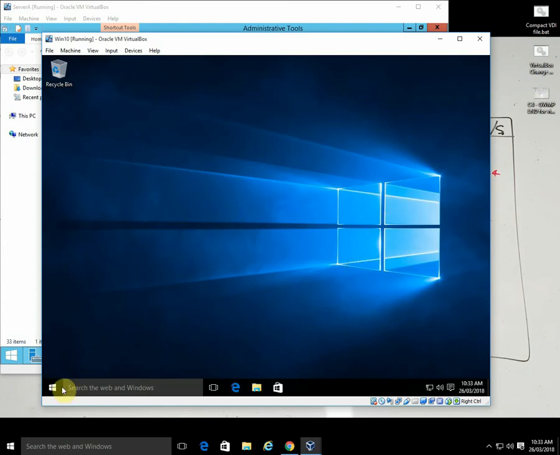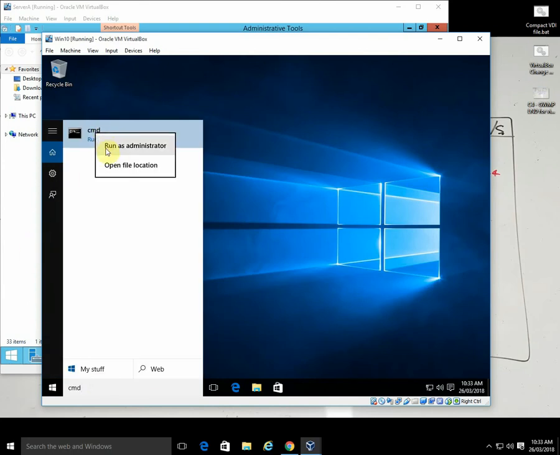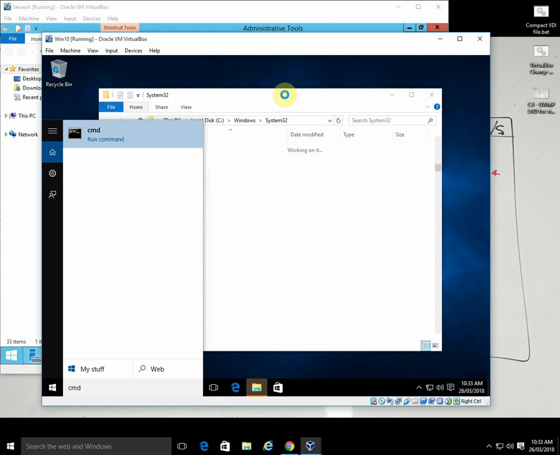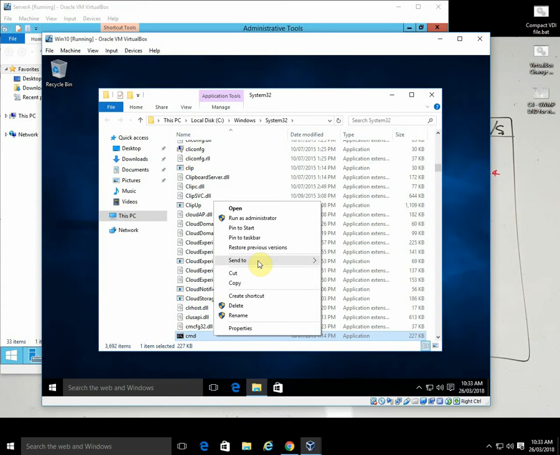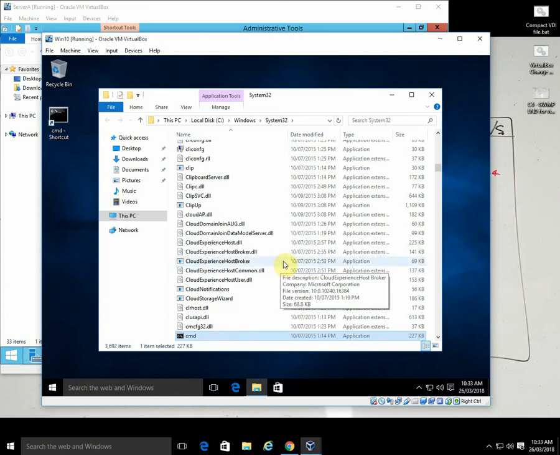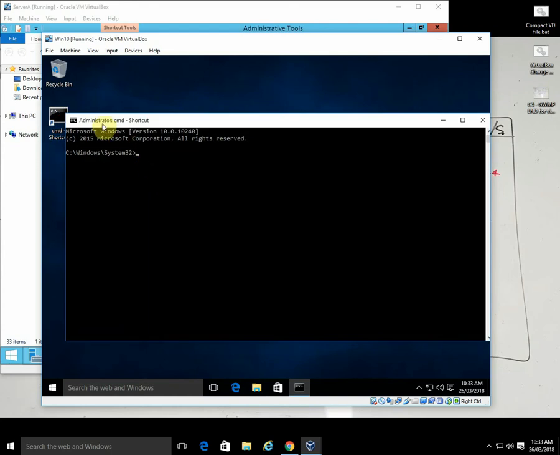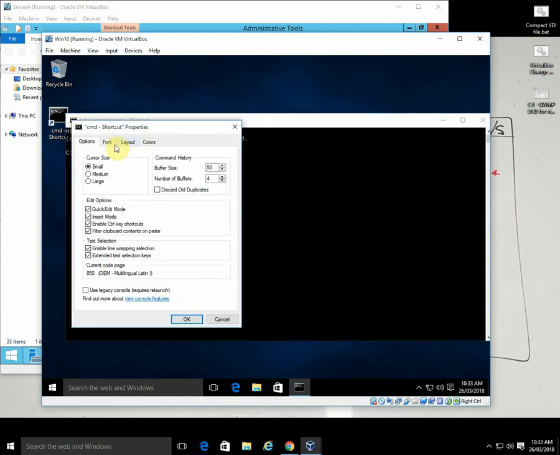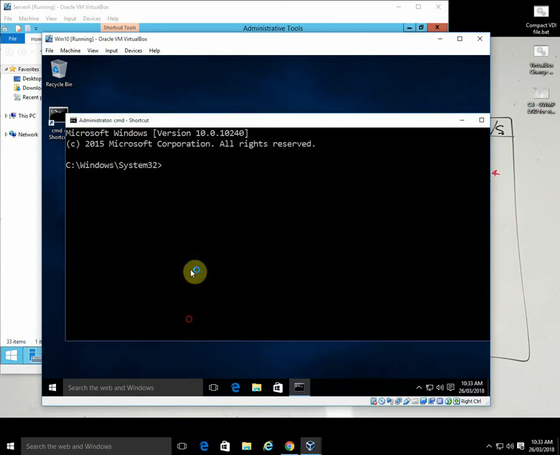Okay, we're in. So if we run a CMD, what I'll do is I'll just right mouse click and go to the file location. It's still actually starting up in the background here. So I can send that to the desktop. Send to the desktop. And you can send other things to the desktop too if you really wanted. That way it's always there. I'm going to just change the font size on this so that we can see it a bit better. Boost it a bit. Okay.